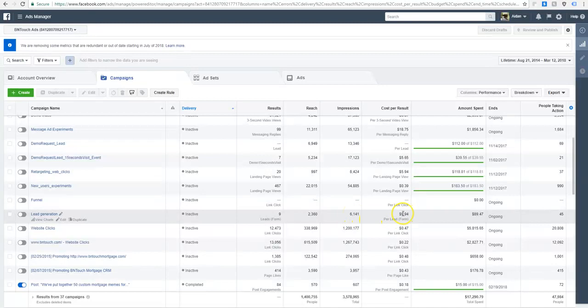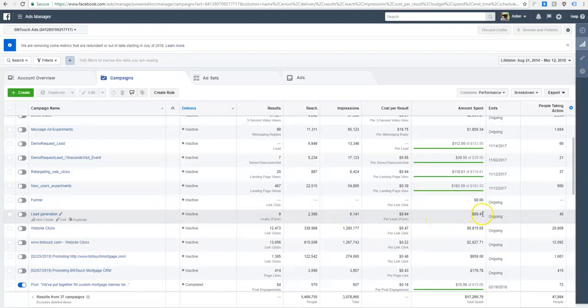Okay? We paid an average of $9.94 per lead form. Okay? So anytime someone clicks on your ad, you pay a small fee. And then how many clicks you got times how much the small fee is, that's how much you paid. That's $89. If we divide that by 9, because we got 9 form fills, that'll give us this number. Okay, this cost per result. And those are the big numbers you really need to focus on.